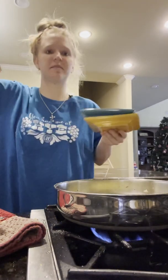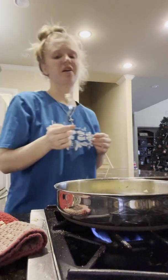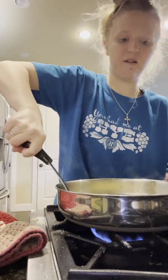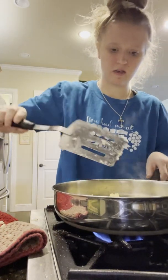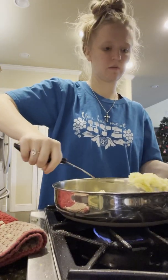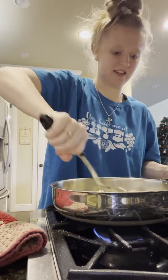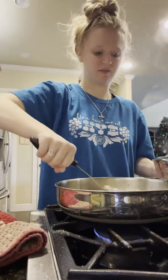I'm grabbing 2 plates because I'm making some for my sister and a little bit for me. Even though it's only 1 serving, I already had a little bit of breakfast this morning, so I don't need any more breakfast. But I'm gonna eat some anyway because I haven't had this in 6 months and it looks so good. Yeah, this is done. Okay, so it looks so good. I'm so excited to eat. I will taste test it before I end the video for you guys.